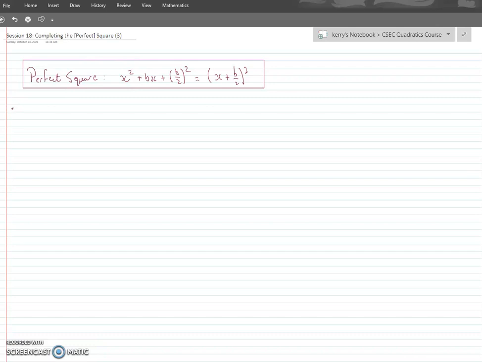Now in this one, we are not going to do any easy examples as we did in the last one. If you're unsure about the perfect square and completing the perfect square, go back 2 videos to see where this formula came from and how we use it. In this video, we are still on completing the square. Complete the square of, and we're starting off with a harder one now: 2x squared minus 7x plus 4.